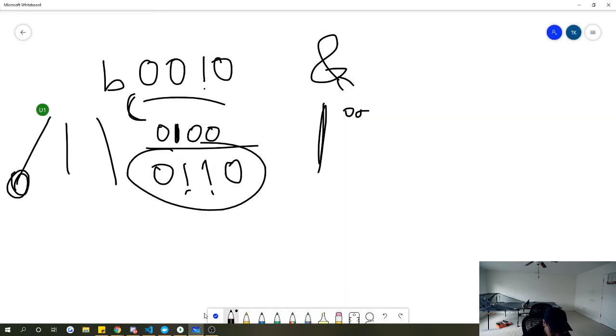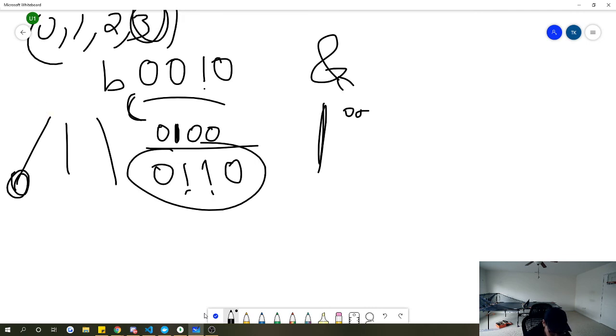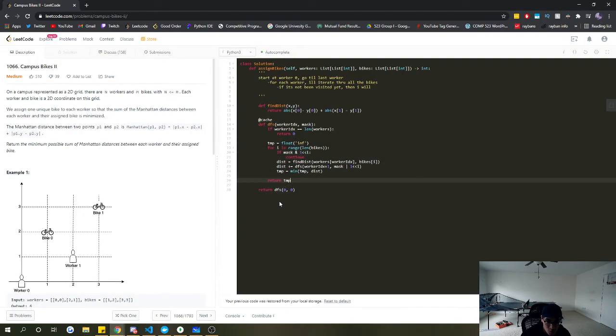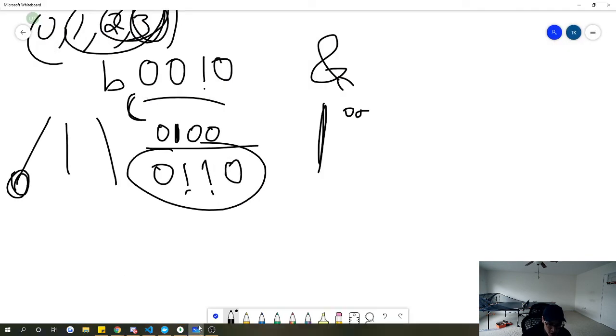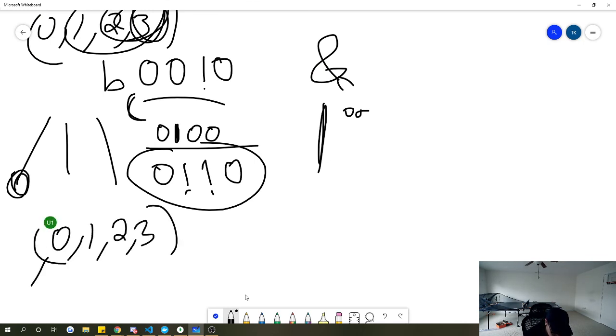Like I said in the earlier example with the 3, this 3 will return some subproblem back to 2, and then this whole thing will return some subproblem back to 1. Each one is returning some subproblem, and you want to minimize that. So you take the minimum between the current temp and the new result. We're going through all the different bikes, trying to assign each worker to each of these 4 different bikes.